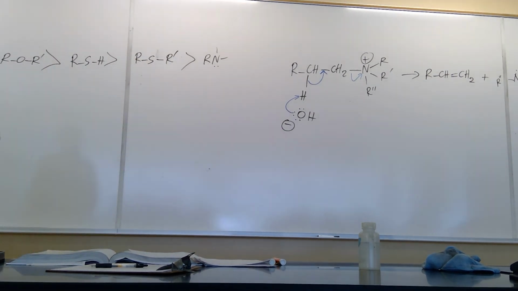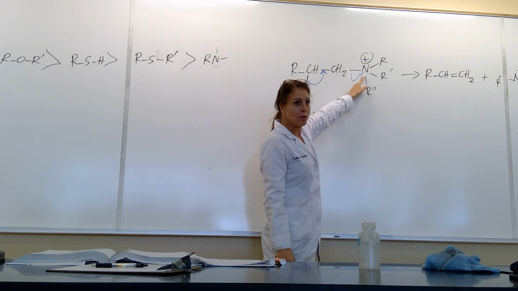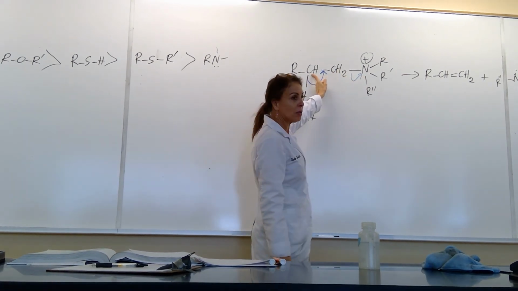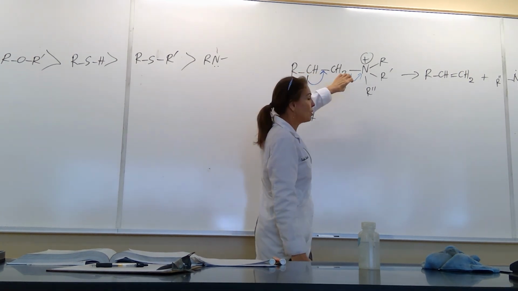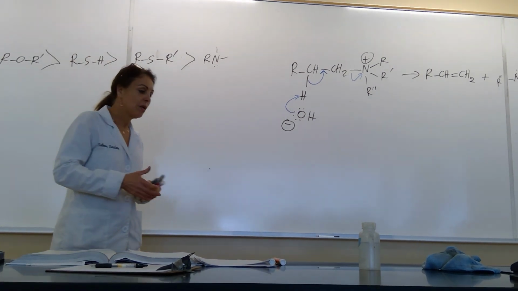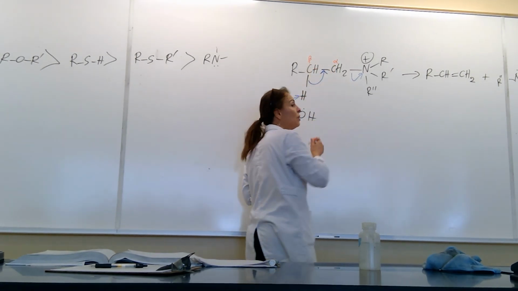Okay? So substitution on a quaternary amine doesn't work, but elimination, it's driven by elimination, but where does the elimination happen? You see, this is the alpha position from the nitrogen. You learned this is alpha. The first position is alpha. This is called beta position. So you have to have an H on the beta position to get that quaternary amine to react. Okay? If you don't have this, it's not gonna work.